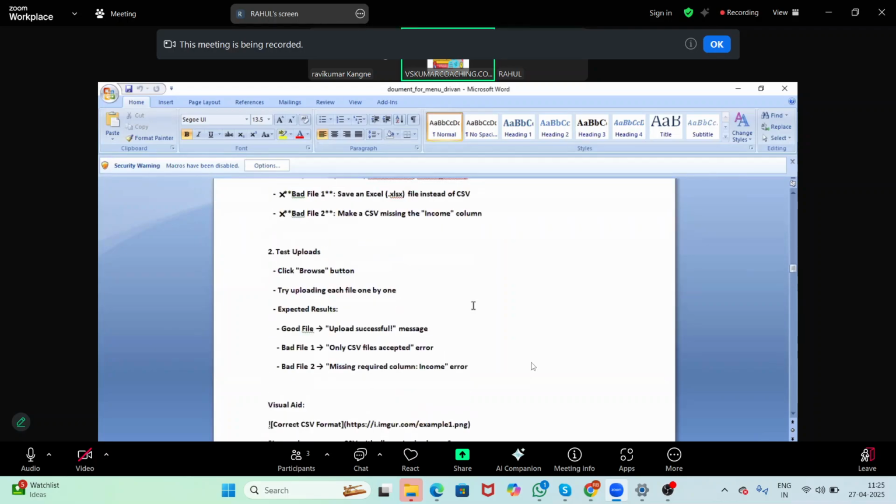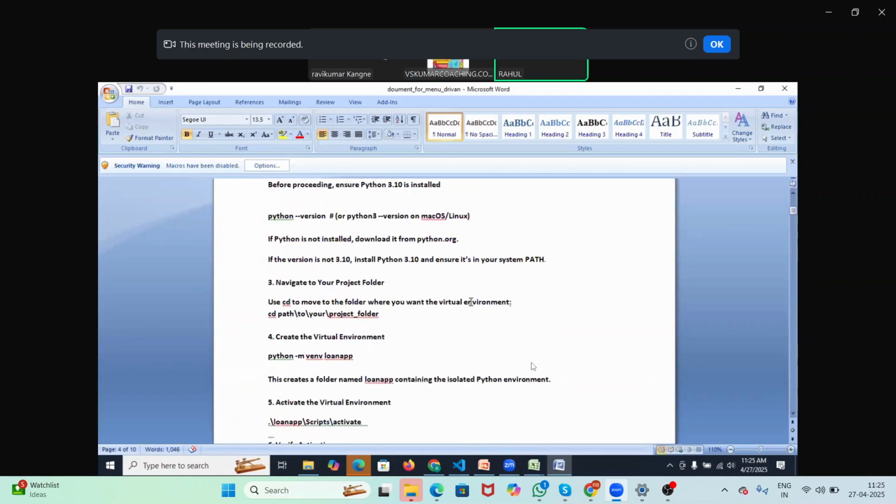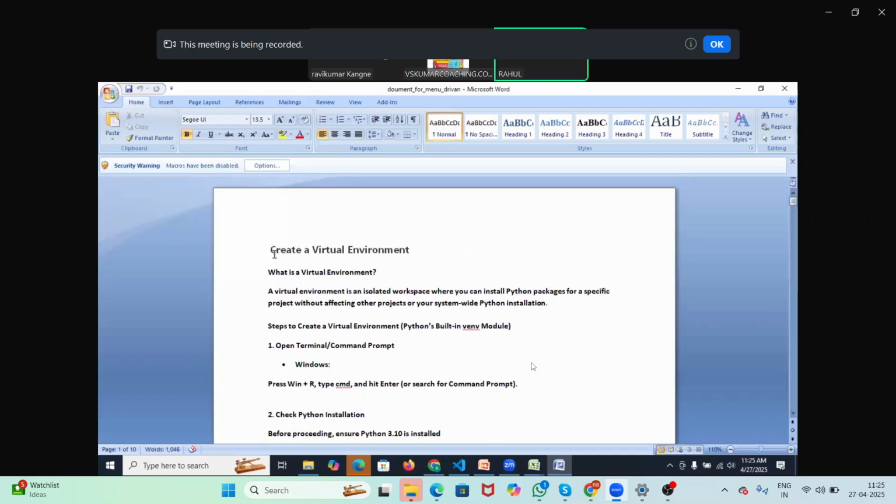You have prepared the setup documentation also, this is the documentation regarding how to first of all create the virtual environment.